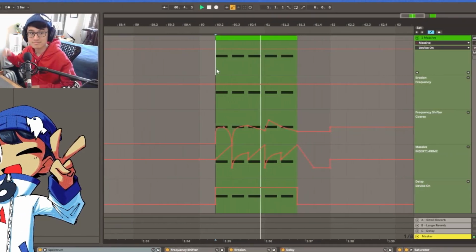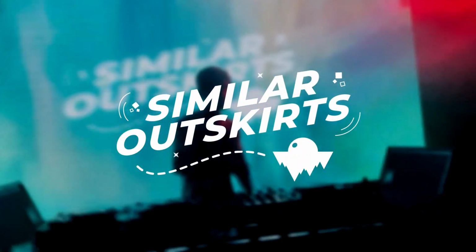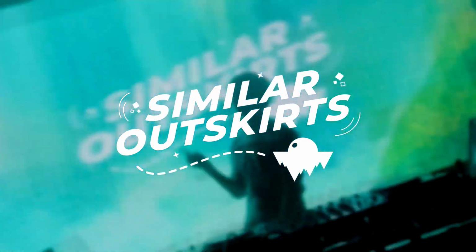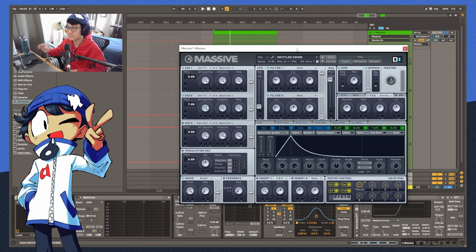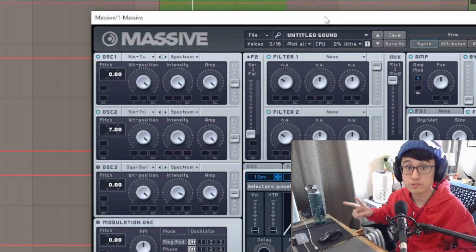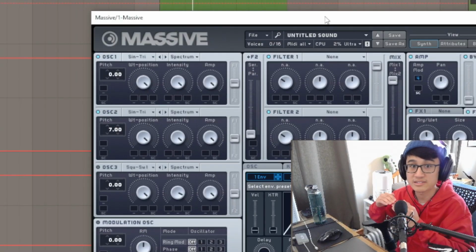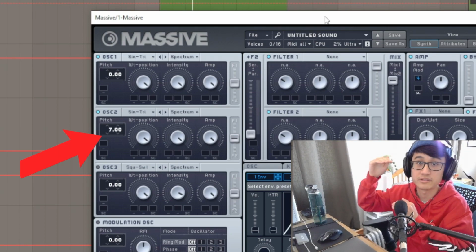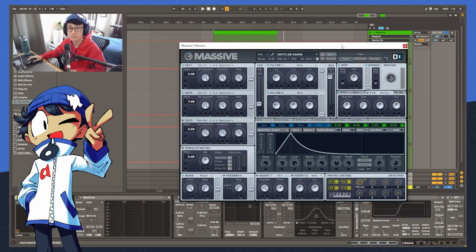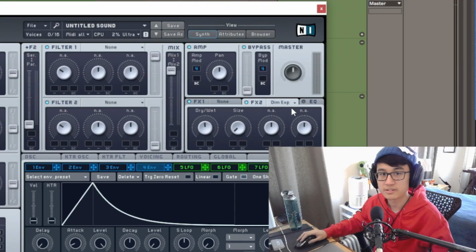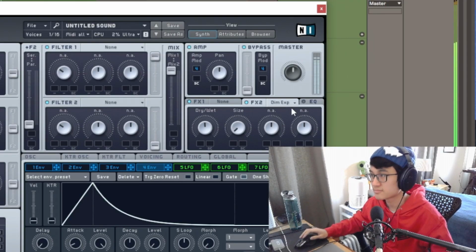In this video, I'm going to show you how to make this sound from my latest track, Taking Control. Okay, first let me turn off all of the effects. So I made this very basic Massive patch using 2 triangle waves, where the second one is a perfect fifth above the original one. So on its own, it just sounds like this. Beautiful. I also did put some dimension expander on it just to make it a little wider.